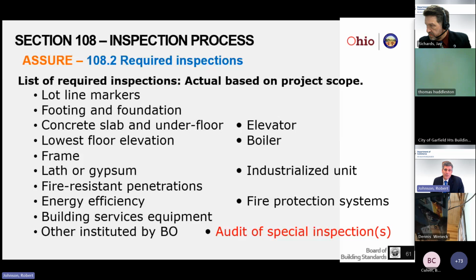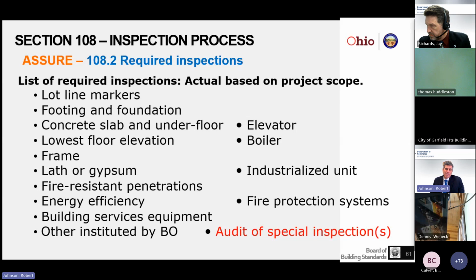Footing and foundation, most of you probably completely understand that, have seen that done. I don't think there's really much more explanation needed other than that it has to be the right depth. Need to have all the right pieces in place before you pour the concrete. And then the concrete is checked.